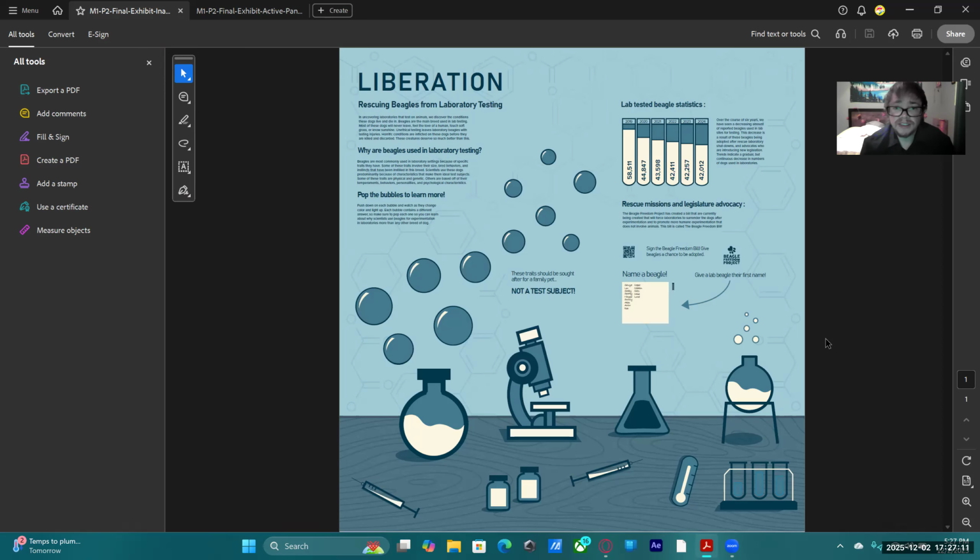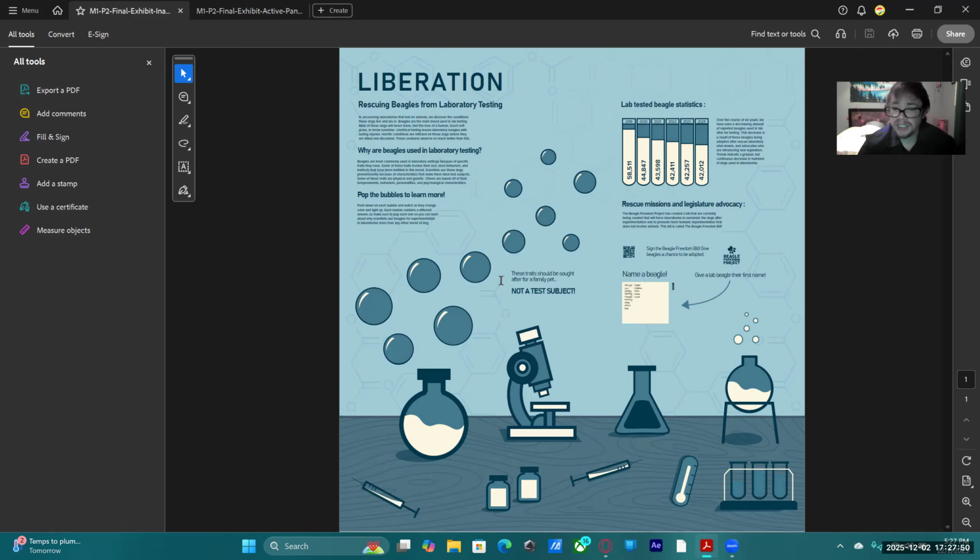This one is the inactive panels. Throughout my project, I wanted to hold a bubble theme. This project went through a ton of evolution, and I'll show you in the booklet. But this is the final product. The lab setting was something that developed over time, and it has come a long way. These bubbles are solidly throughout my project.